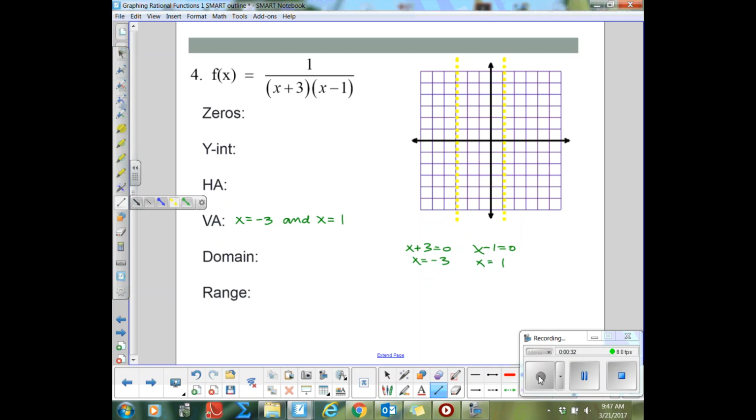To get the horizontal asymptote, imagine dividing 1 divided by x squared. If we were to multiply this together, we'd get a trinomial x squared plus 2x minus 3. So 1 divided by x squared can't be divided. So automatically, by default, our horizontal asymptote is y equals 0. Another way to say that is the numerator had a smaller degree than the denominator. So automatically, the horizontal asymptote is y equals 0.